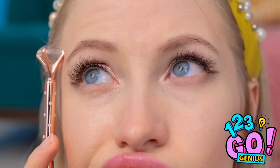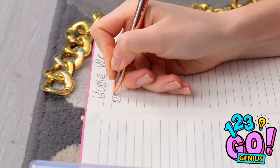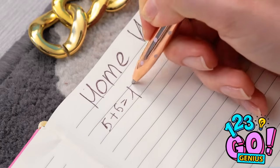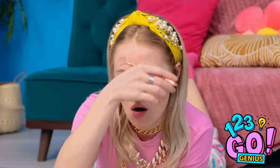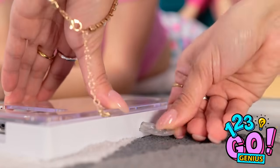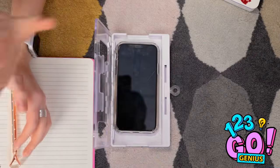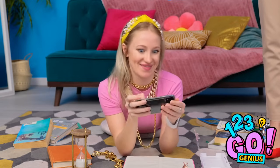I think it's working. You can do it, sweetie. Wait! I've got it! I know what to do — at least I hope I do. Five plus five is… ten! Phew. I'm drained now. Can I have my phone now? I'm so proud of you. Let me get the key. You've earned this — you can have your phone now. You honored your side of the deal. Gimme, gimme, gimme! I've missed you so much! Let's never be apart again!